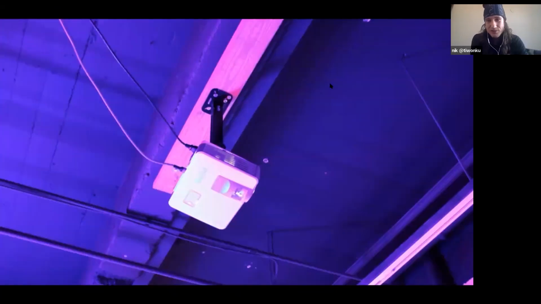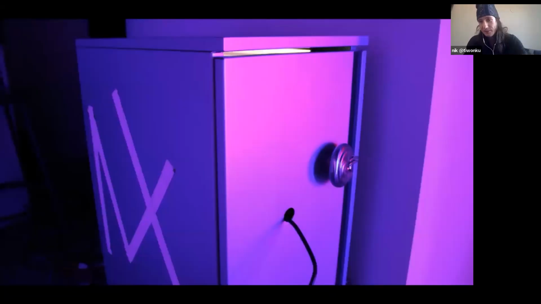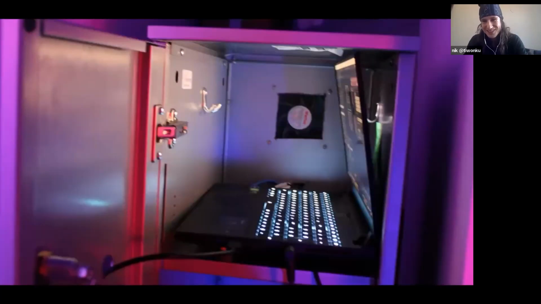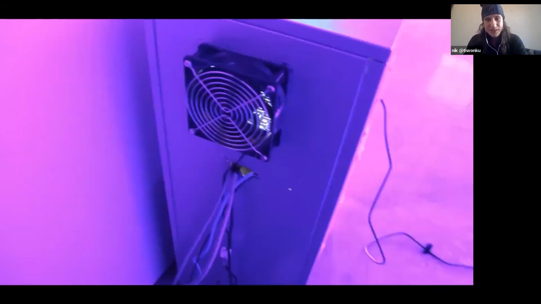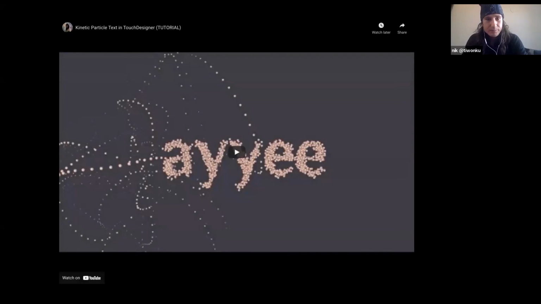I ran into a bunch of interesting challenges. This goes outside the scope of this talk, but in terms of setting up an in-person installation, there was mounting the projector and finding a secure way to keep the laptop stored. We could talk about that more later on if people want.